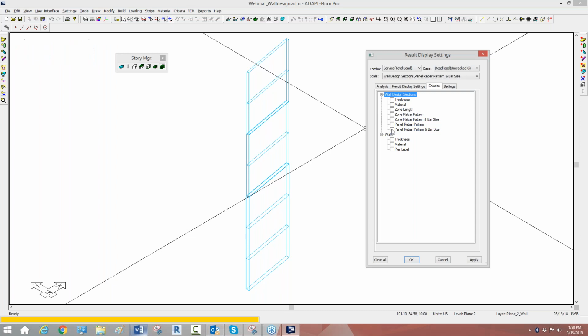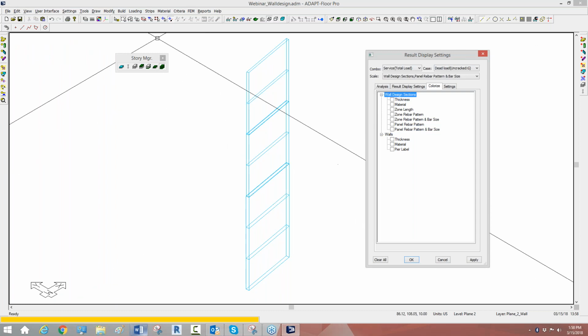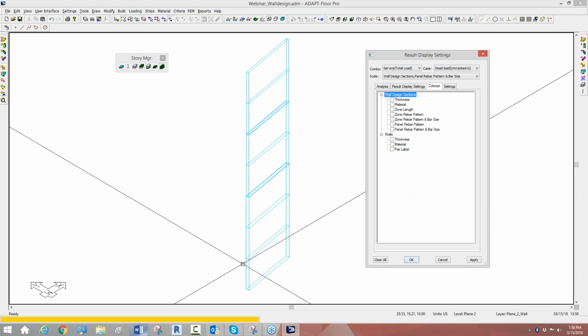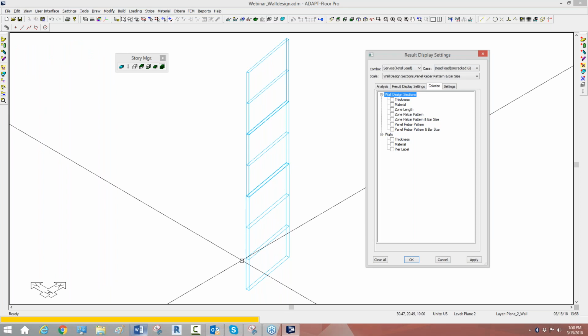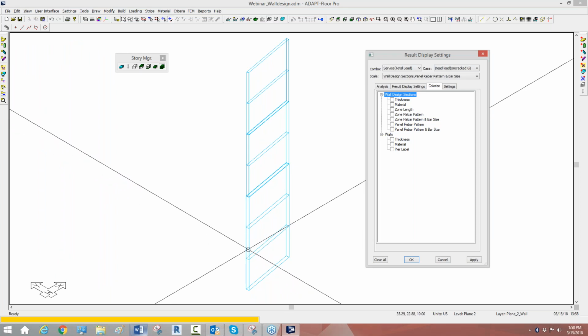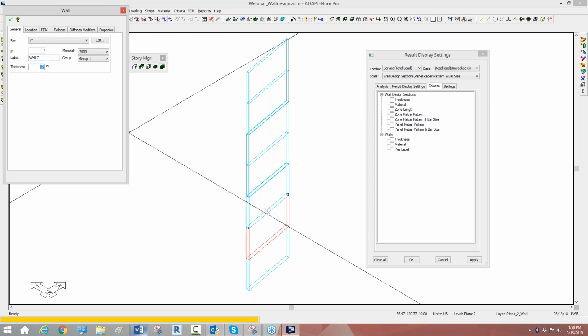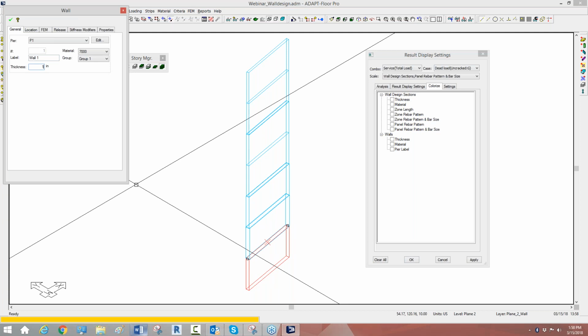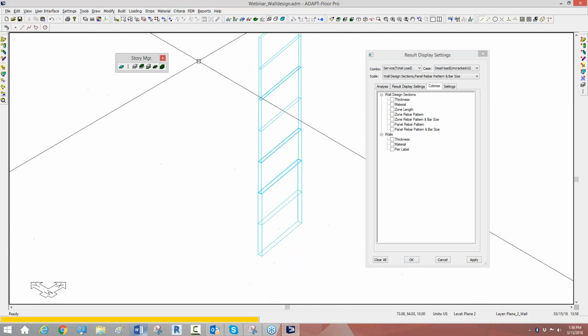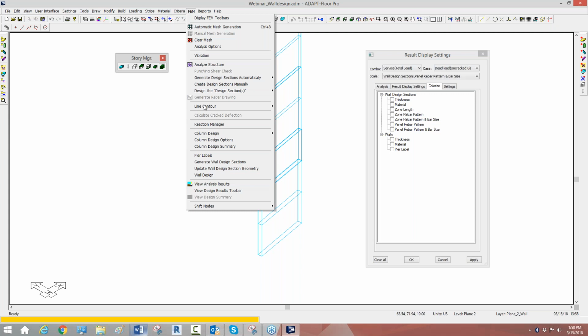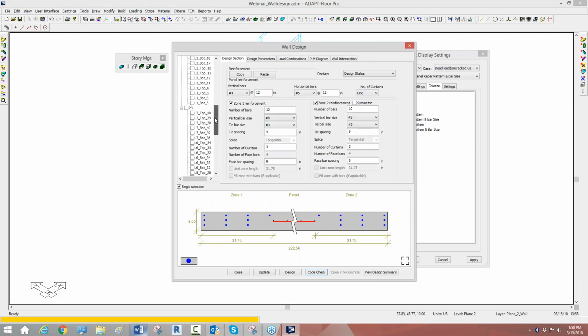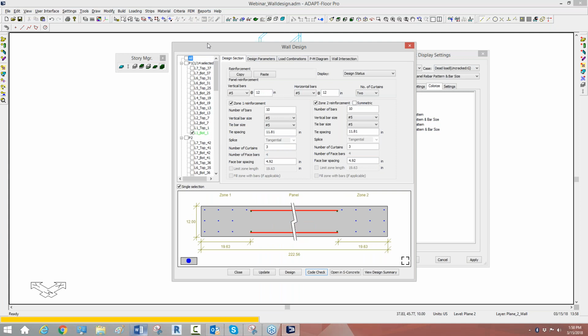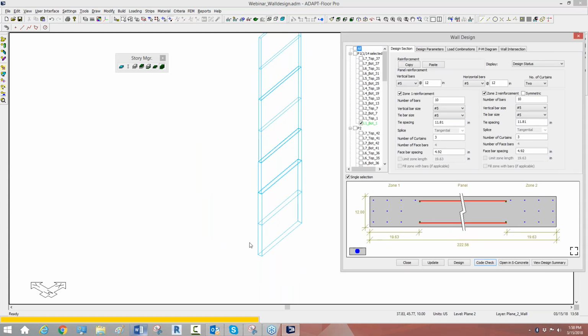If you change the thickness of the wall without having to regenerate all of our design sections, let's say in the design process you determine that the lower two walls need to be 16 inches thick, and you make that change and you change this to 16 and 16 here. Well, we need to go back. If I go back to the wall design manager, and again I'm going to look at this lower section. Okay, that's this section down at the bottom here.